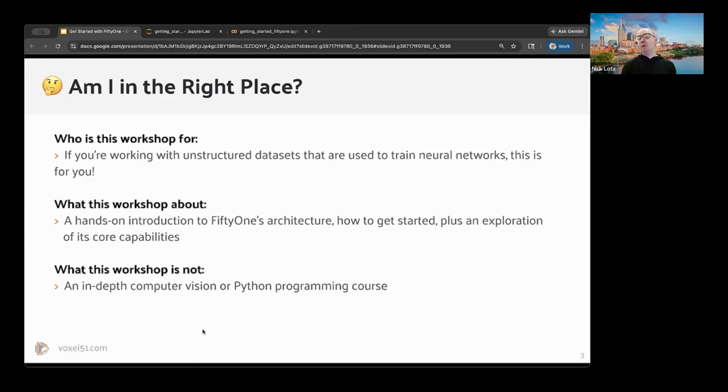I deliberately wrote the notebook such that it is intended to be copy and pastable. There aren't too many tricks in the notebook, like blank spaces where you'll need to fill in the blanks yourself. But that being said, again, this is more focused on applications of FiftyOne to visual AI and computer vision versus programming fundamentals or computer vision fundamentals.